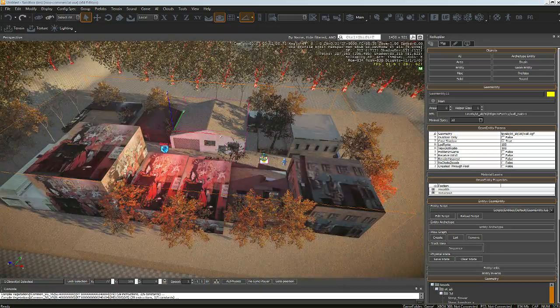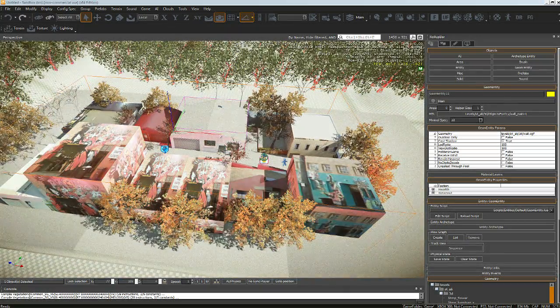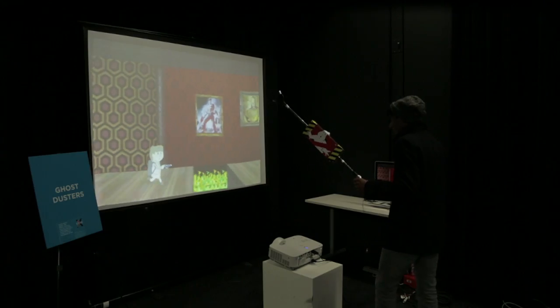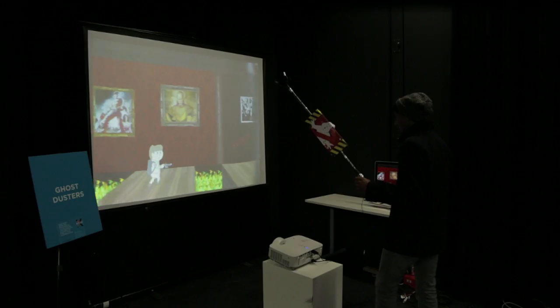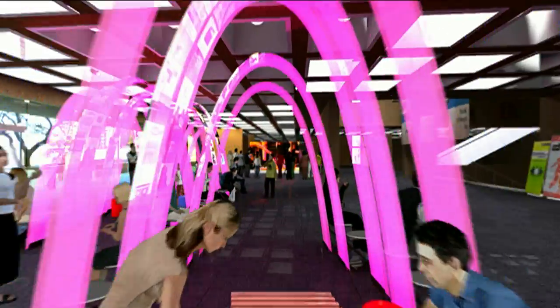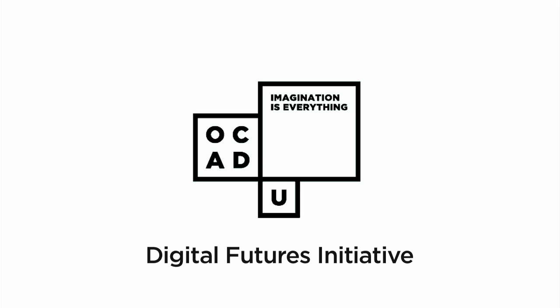Our people are like Swiss army knives and not steak knives. If only 10% of the population were like this, every business, every institution, every neighbourhood, every school and every university would be radically different. Multidisciplinary, collaborative credit working — it's what the corporations are crying out for, even as they sue each other over tiny innovations in their smart phones, their medicines or even their logos. OCAD University itself is a kaleidoscopic mix of amazing programs. The university is basically the crazy parents that gave birth to Digital Futures.